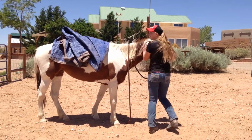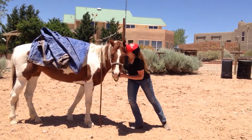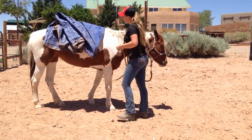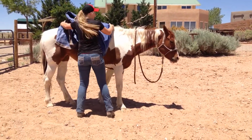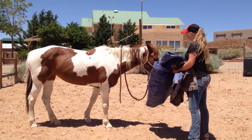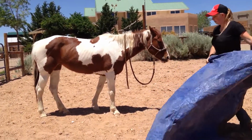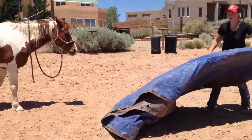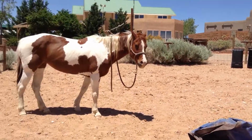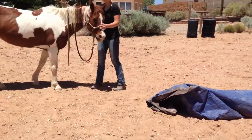Sorry. So I put it on her. If your horse does that the first time, that's great. But it's not likely with a horse that's just getting introduced to the tarp. You're not likely going to be able to put it right on the back. But because she's done this, she's good. It takes a couple of sessions to get them this calm about it. Now I'm not even holding on to her, and I'm trying to get the tarp out, and she's just standing there. She's not running away.